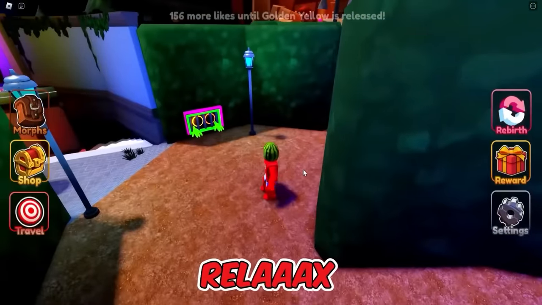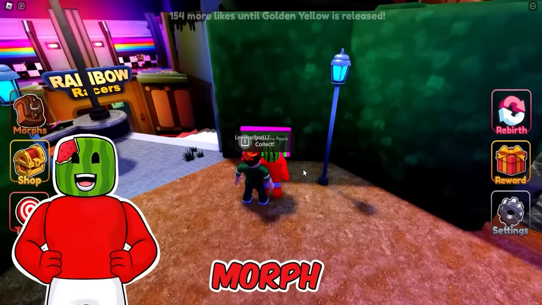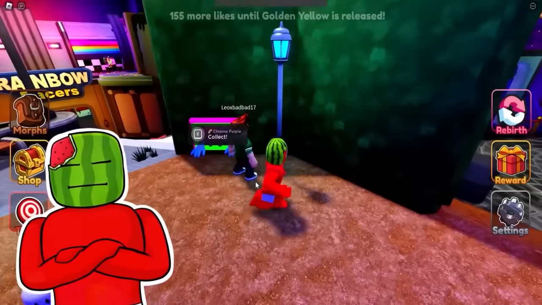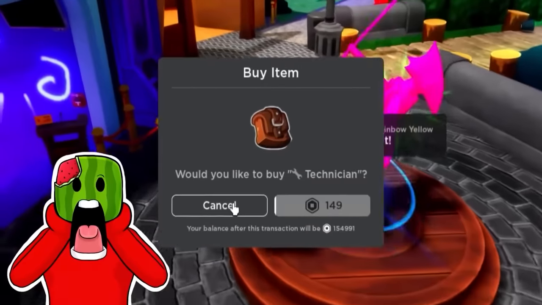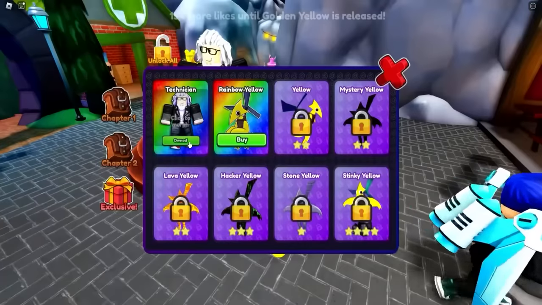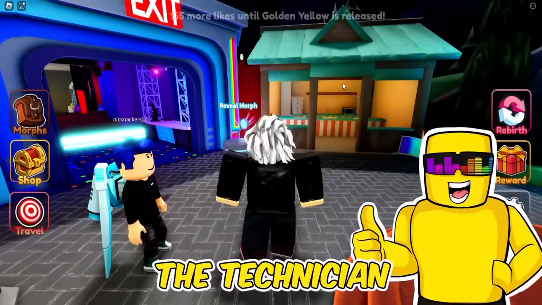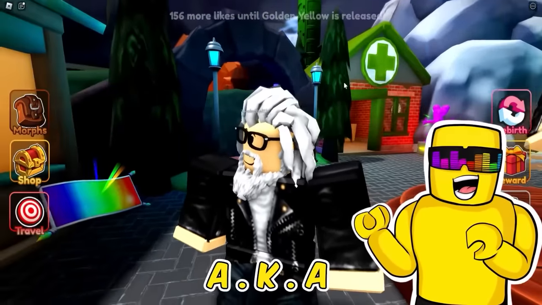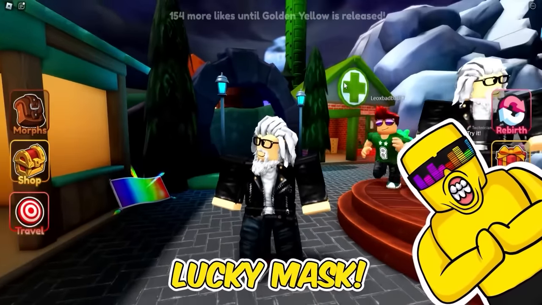Yo, relax, Sonny. Chill! Guys, I found my first morph, Chroma Purple. Oh, 200 Robux? Absolutely not. I'm not paying Robux for a morph. That's silly. 150? Where are the free morphs? What is this game? Now I equip the technician, and now I become the technician, aka the unnamed old man, aka the bus driver, aka probably supervillain Red before he puts on a lookie mask.